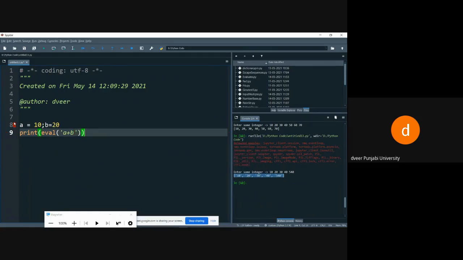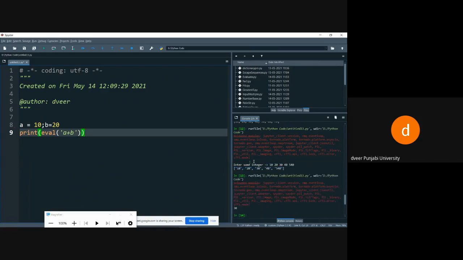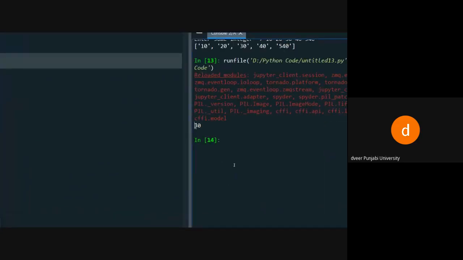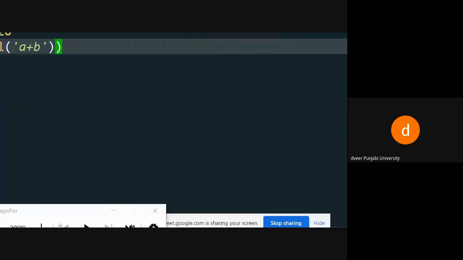So this is an expression A plus B, where A and B are two variables. I am giving this expression as a string to the evaluation function. So what will happen here? Let's see. The expression will be evaluated and we'll get 30.